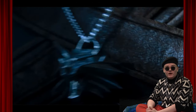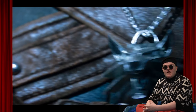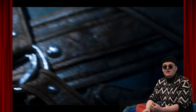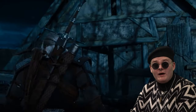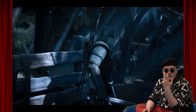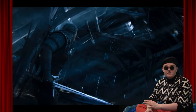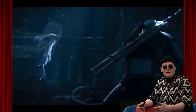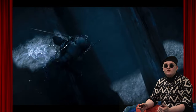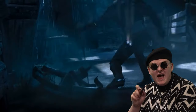In Witcher lore, medallions worn by witchers react in this way to the presence of magical items or beings. It's shaking violently enough here that it tells us this Bruxa is going to be a tough foe, but Geralt does a pretty good job of keeping his cool throughout this scene — I'd be shitting myself. There's also the close-up of a moondust bomb hooked onto Geralt's belt, which he uses almost immediately to expose the Bruxa, dusting its invisible body in sparkling bits of moondust. It's a really sped-up example of set-up and payoff. Seeing Geralt reach for it without having to look shows off just how prepared he is, and how routine something like this is for him. It's just part of the day job for Geralt of Rivia, this whole monster-killing business, and that's impressive.